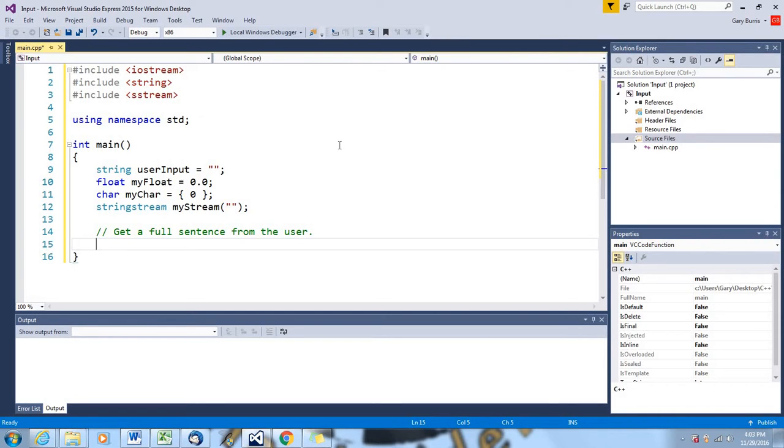What we're going to do is prompt the user, telling them what we're looking for. So cout, I forgot the operator name there, but this will send out to the console, and we'll make a double quote string, and it'll say "Enter a sentence: ". End it with a colon and a space, close the quotes, and semicolon.